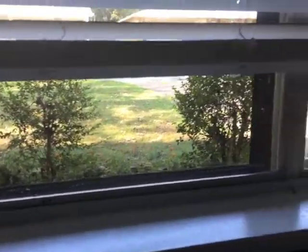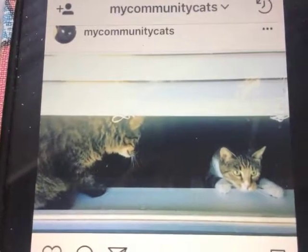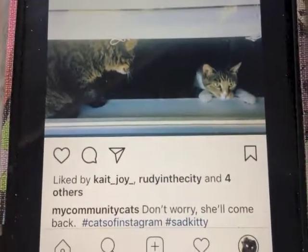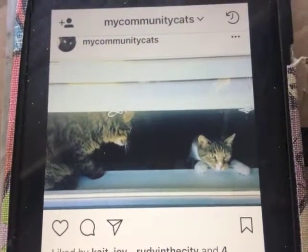You know how my windows are always dirty — I cleaned them like three days ago and they're already filthy again because of all these little flies from leaving my back door open. But the day I cleaned my windows, I got the best Instagram post of the cat in focus. I was leaving, looked up, and they were in the window. Is that not the most precious little picture? So, cleaning is important sometimes.